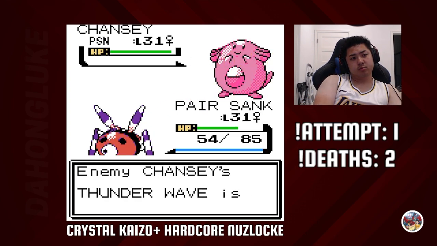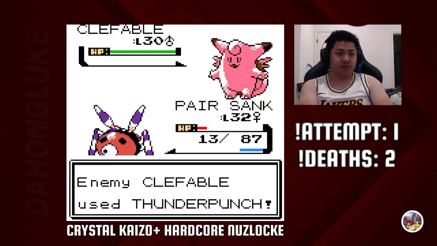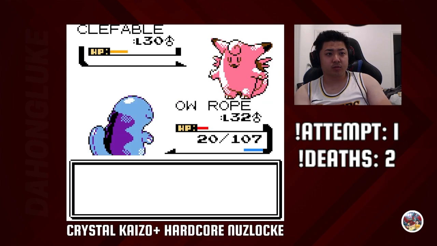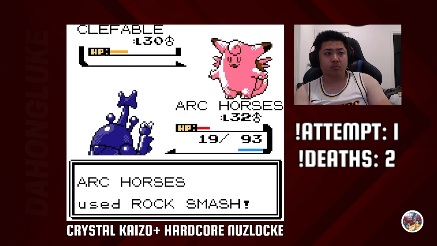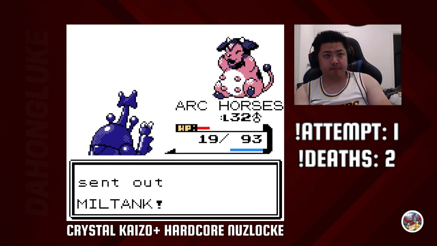With Ariados at low HP, my only option is to sack it to the Clefable, who will be using a random move, as it sees a kill with all of its moves. I use Quagsire to chip it down, and Heracross to finish it off. Next comes in the Miltank, her infamous Pokemon in the vanilla games.